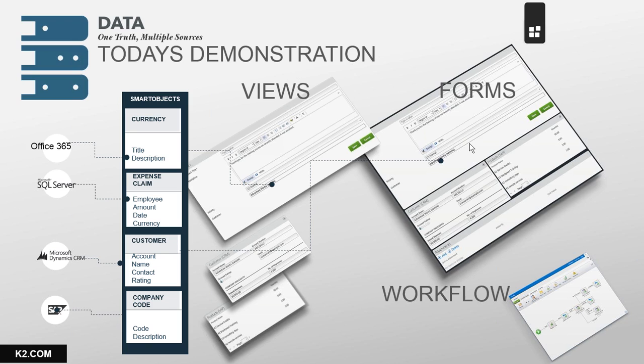From a forms point of view, we can even wire up individual controls on a form to the respective smart objects, so we can put logic and rules on a form as well. So just to repeat, at K2 we're mad about reusability, so we can reuse smart objects, views, and forms, as well as reuse those smart objects to drive the rules and logic within the workflow. Right, so with that in mind, I'm going to hand over to Igor, and he'll take us through the demo. Thanks, Igor. Thanks, Tony.